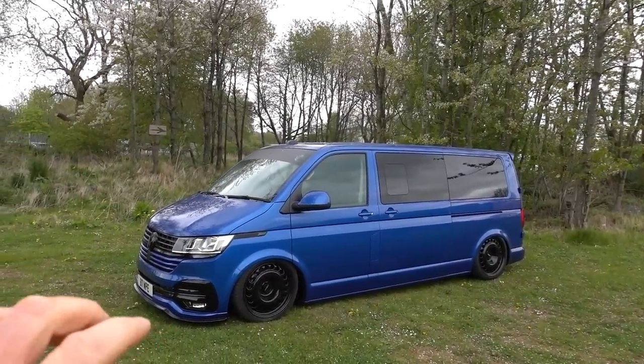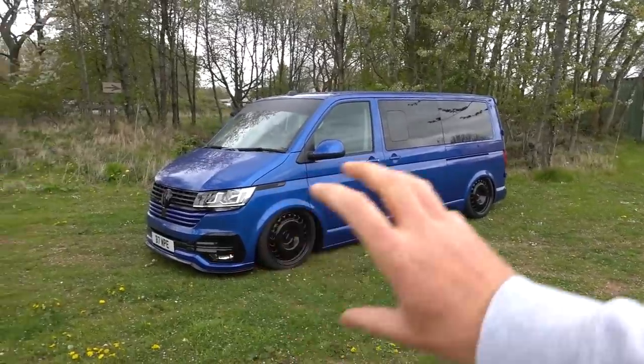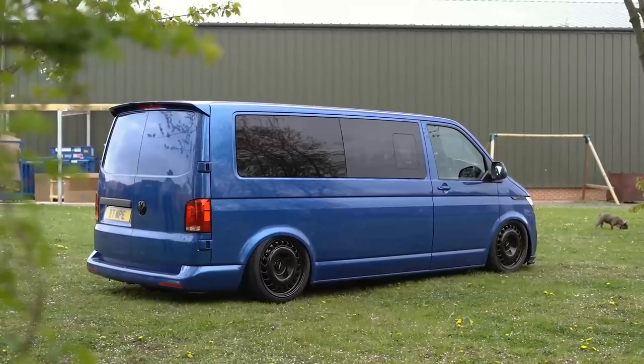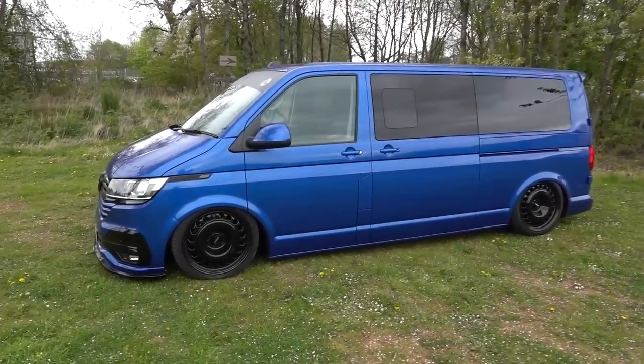When they first sent us details and said they were going to put them on this van, I was a bit umming and ahhing because I wasn't sure how the steel would look with what we'd gone for on the rest of the Highline with the color-coded vibe, but I think it looks amazing. Absolutely love this wheel. So windows, the new camper glass flush sliding windows have gone on the inside, so this lets loads of light in and it keeps that nice clean smooth line.